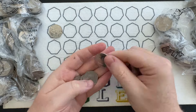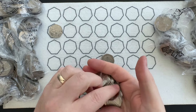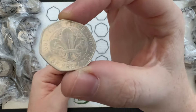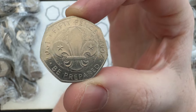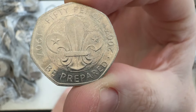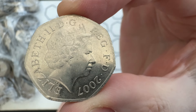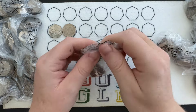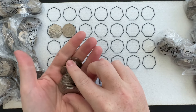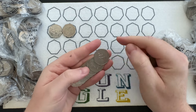I've got a second commemorative there. I'll just see if there's any more in this stash before we go on. Just that one. So I'm restacking these because they're going back into the bank — back into rollover bags. This one is the scouting movement, celebrating the centenary from 1907 to 2007. There's the fleur-de-lis with the scouts' motto on it. And there is another version of this coin — same design but the year is different. In fact, there's at least two others.